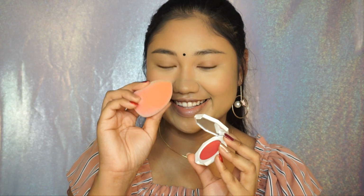And as for the application, you can see from the video itself, I showed you guys two ways of using the cream blush. The first one is using your fingers. That is the fastest, easiest way for this formula to blend on your skin. This formula also just melts into your skin. It's absolutely stunning. And if you want to use your sponge as well, like if you're lazy, you don't want to use your fingers, because with fingers, you need to take time to blend the product in because your fingers are super tiny.